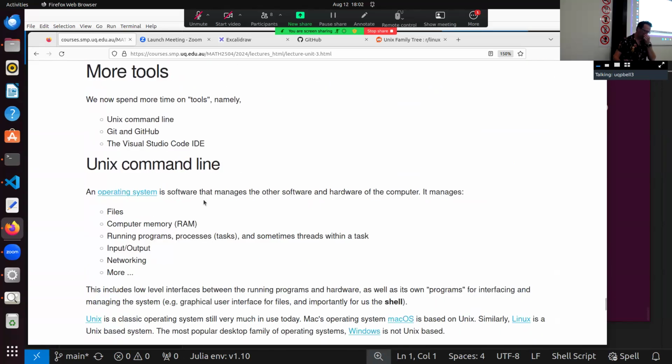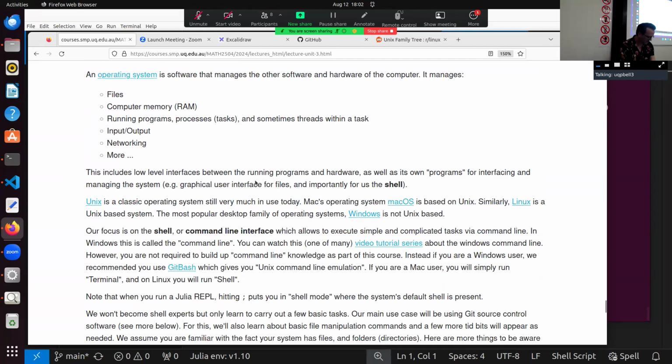So basically tools, I'm going to start with some Unix stuff, command line stuff. I'm not a Nix-Fu expert, but I'll try my best for you guys. Git and GitHub is probably the one you're going to get most confused about. I think most of the other stuff is pretty straightforward. And we'll talk about VS Code because it seems to be the dominant one at the moment, but these things are all fickle in computing. You wait a year, it'll be some other thing. Wait another year, it'll be another thing. So these things come and go. They're all kind of the same.